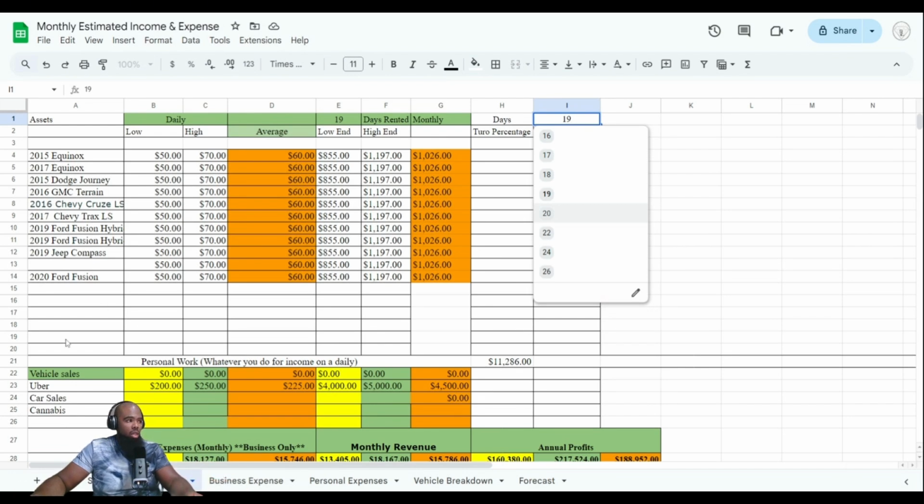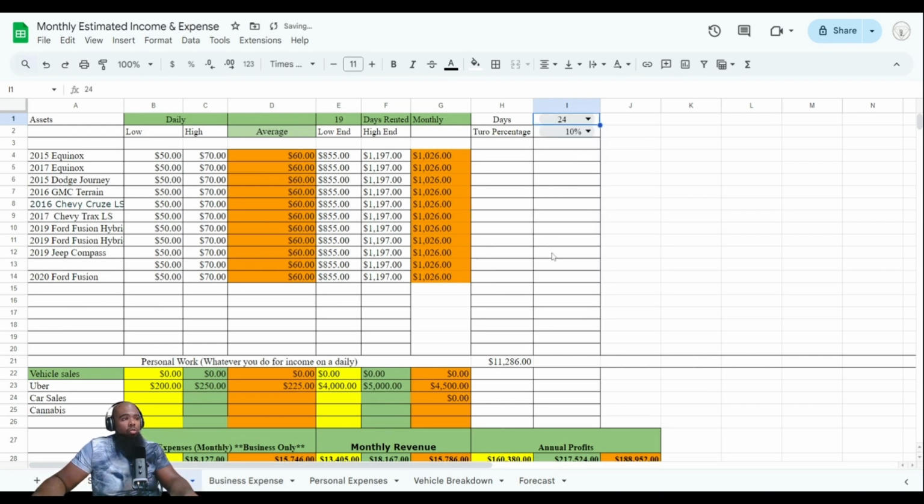So you can of course keep adding cars here. Same thing, add what your lowest price point would be, highest price point, then what the average should be, and it'll give you a range on where you should be at the end of the month. So let's say we ran off 24 days. We want to say we're running our cars at 24 days. They're going to be booked.